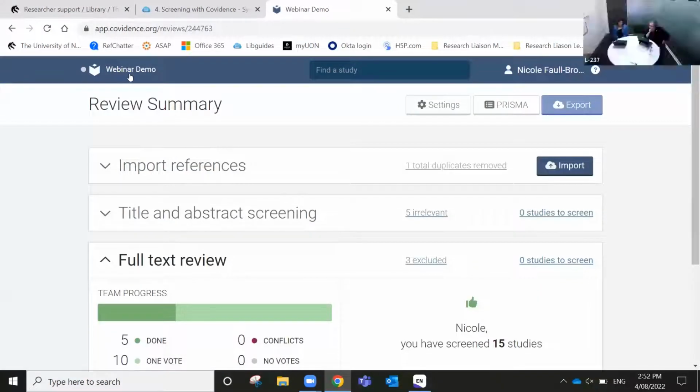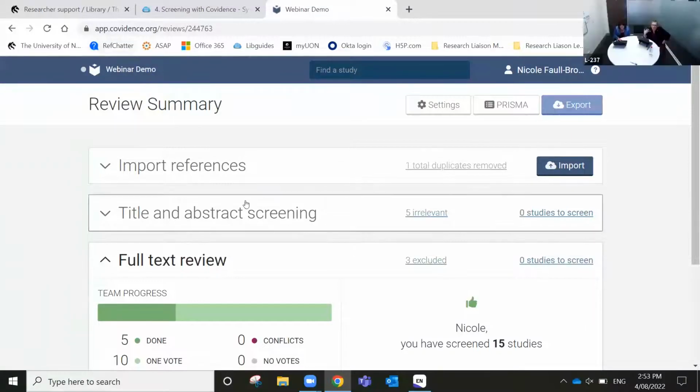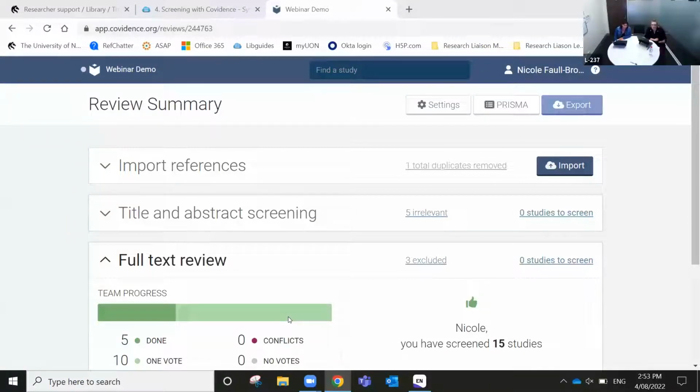I would say yes, because it still has to go through that review process. If it's a group, everyone has to agree on, yes, we want to include it. That way, if someone else on your team spots something and says, I don't think this should be included, there's an exclusion criterion that you've missed here. So everything should go through the process, because that's the point of the review, to do things in a systematic way, so that all the resources go through the same process. Yeah.